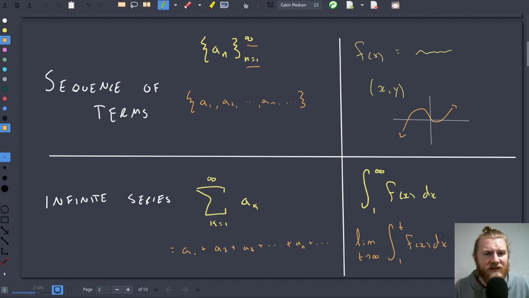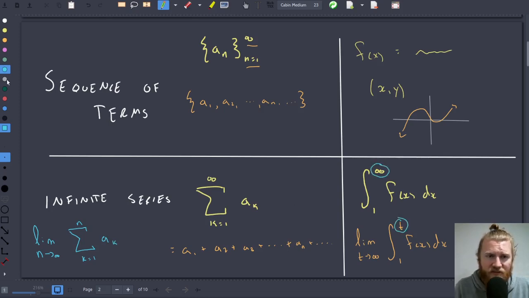We're going to use a similar approach for dealing with an infinite series. Instead of thinking about adding up all of these infinite number of things, what we might do is look at a limit as n goes to infinity of this series. What you're going to notice is we're doing the same trick, right? We're just swapping out infinity for a variable, and we're doing the exact same thing right here. We're going to swap out infinity for a variable and look at a limit. That way we can assume that this is actually some finite sum. We call it a partial sum because it's a part of an infinite sum.